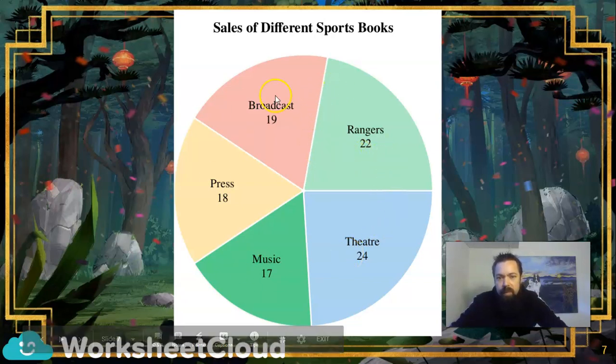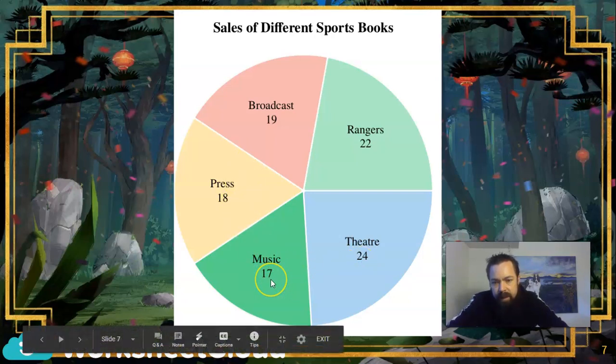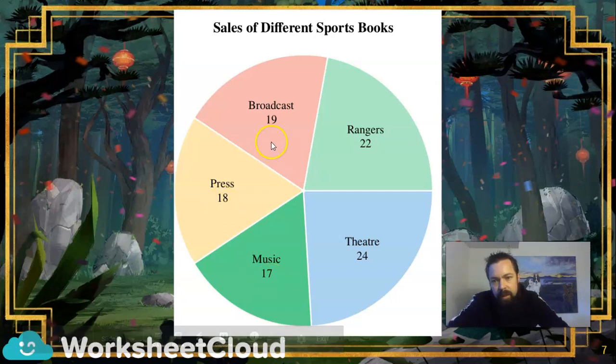So if we wanted to know how many people altogether said each one of these, we could add it up. So 22 plus 24 gives me 46. 56, and then another 7 makes it 63, 73, 81, 91, 100. So in fact, this is out of 100, and these not only represent how many people answered that, but they also represent a percent, because percent is always out of 100. I'm not going to labor too much on percent because it's not something that's covered particularly much in grade 5.